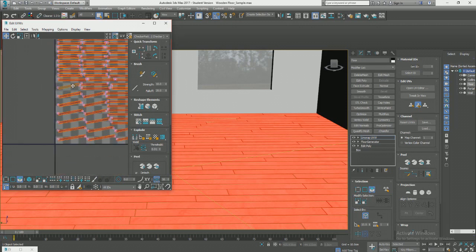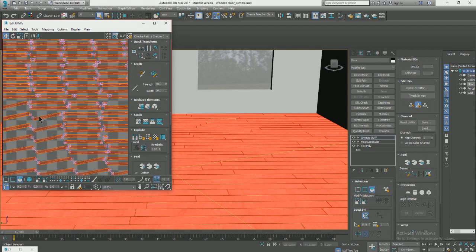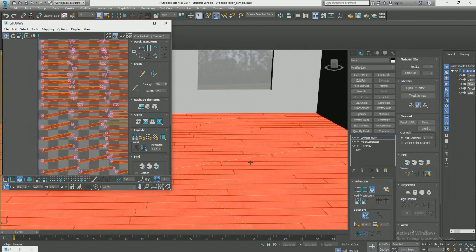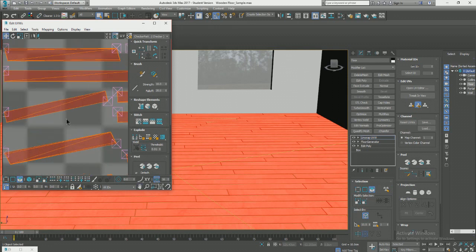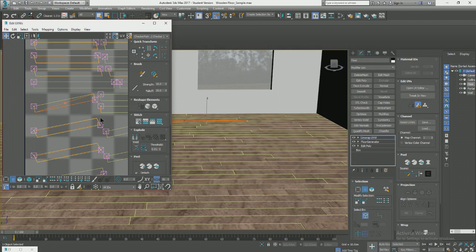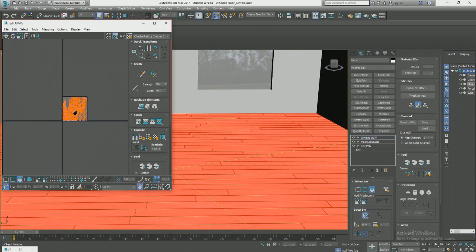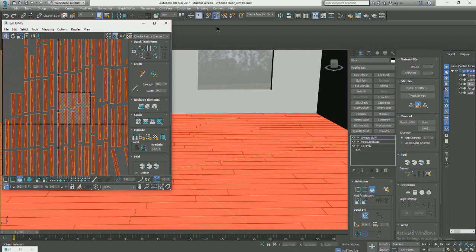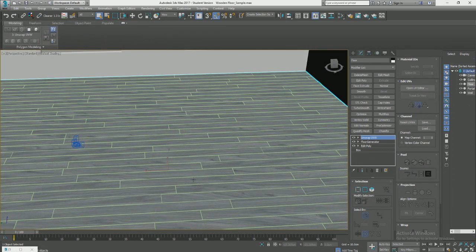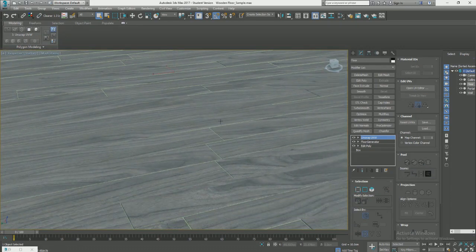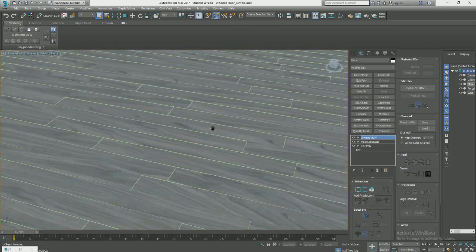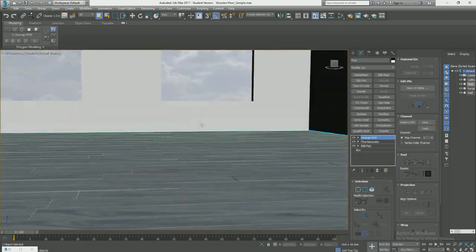Now this might be an issue, but in our case it doesn't really matter. But if you were to, let's say, really use that for an actual project, I'd suggest aligning every one of them simply by either using the text tool or doing it with this function right there. Anyway, in our case it doesn't really matter, so we're just gonna rotate it by 90 degrees so it's facing in the right direction, and we're gonna scale that up just like that. We close that and just do that. You can see that now each and every plank's got their own texture space. So yeah, this is what we wanted to achieve.